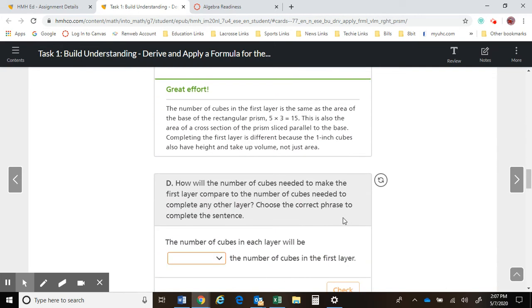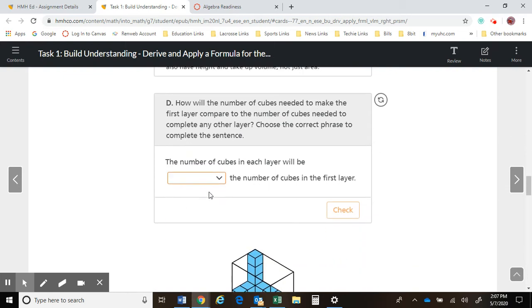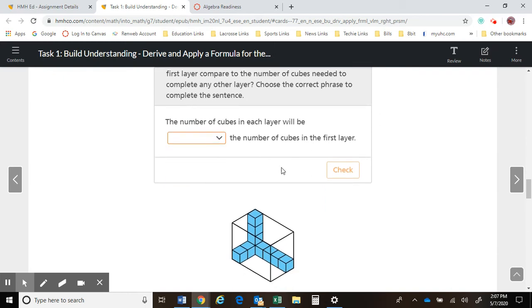How will the number of cubes needed to make the first layer compare to the number of cubes needed to complete any other layer? Choose the correct phrase to complete the sentence. The number of cubes in each layer will be greater than, less than, or the same as the number of, well, it's going to be the same, right? Because every time I go up, I need another 15 cubes.